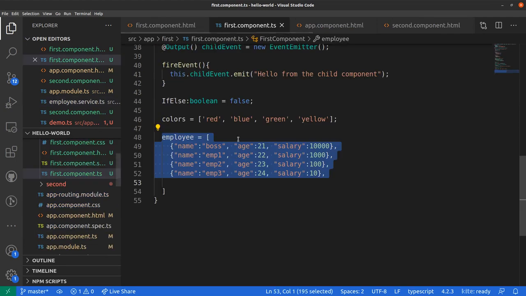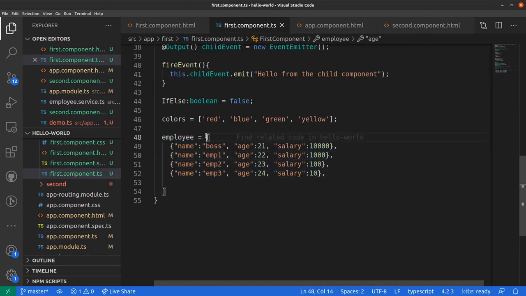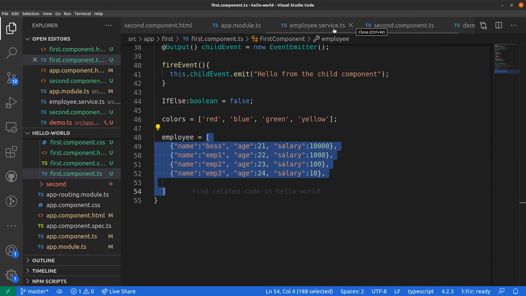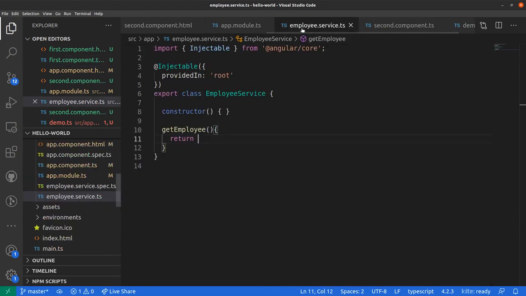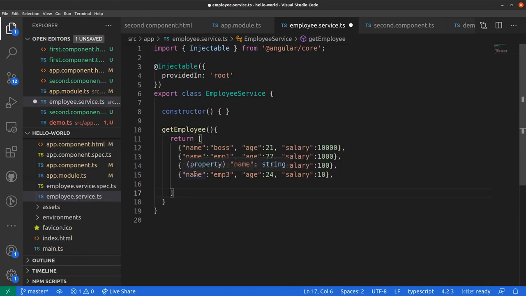So let's copy our data, our list, which contains all these objects, and paste it in our getEmployee method. So whenever the method getEmployee is called upon the object of EmployeeService, it will return the list of our data.